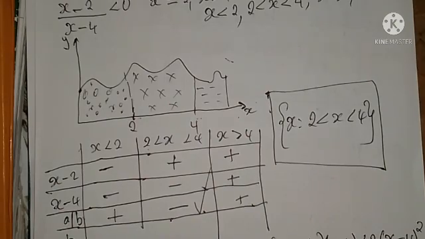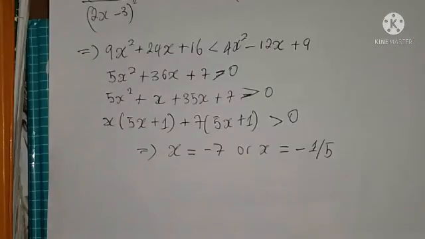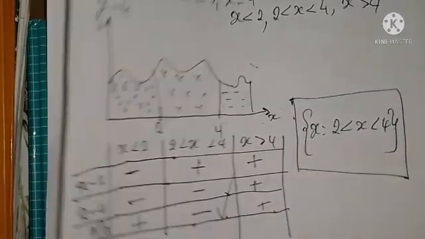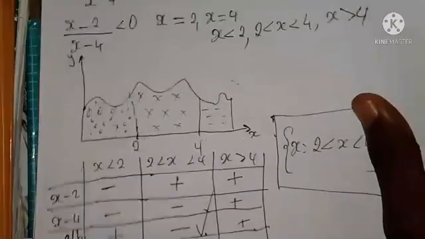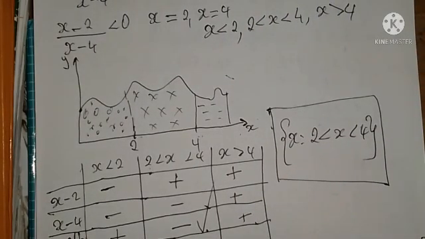So what you do is that you have your two values. In this case here, we're going to have our negative 7 and negative 1 over 5. So our negative 7 is going to be here, and negative 1 over 5 is going to be here. Okay, so now the range, we need to get a certain range of values, certain region, certain area.